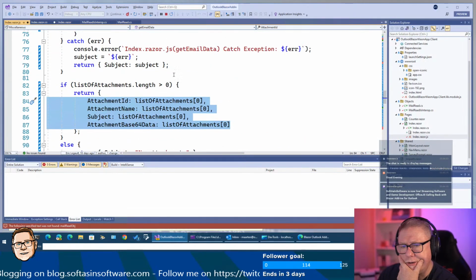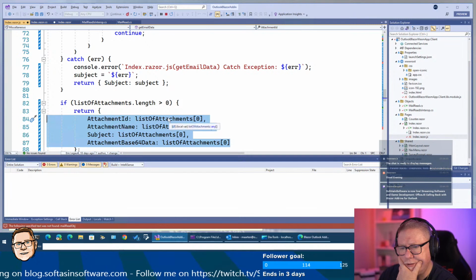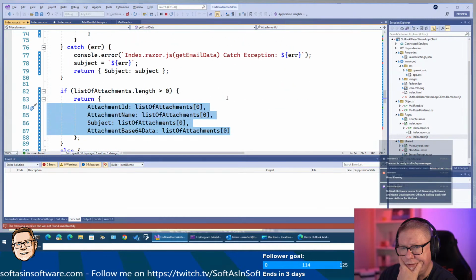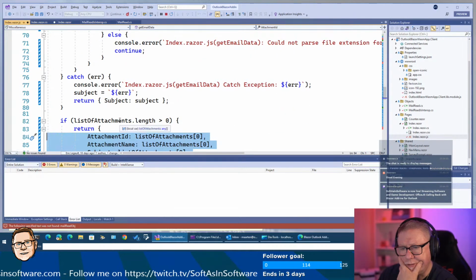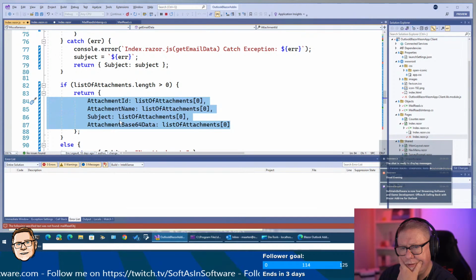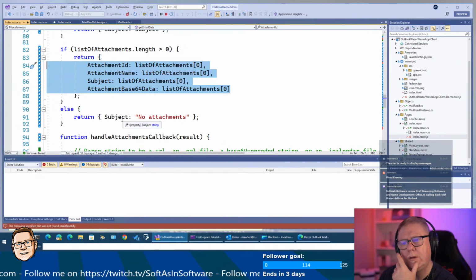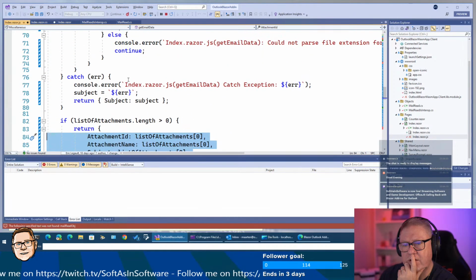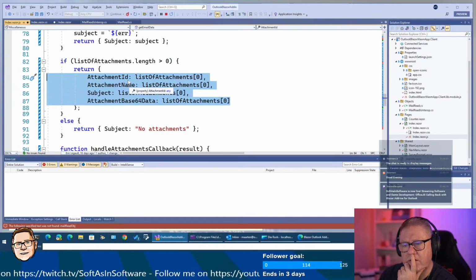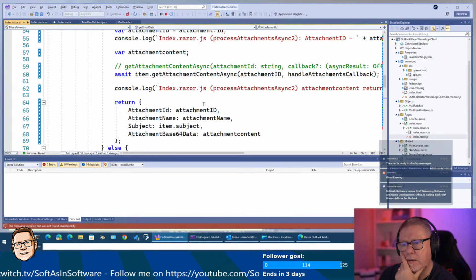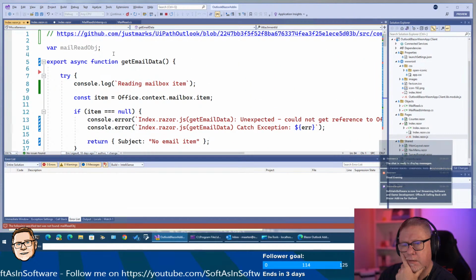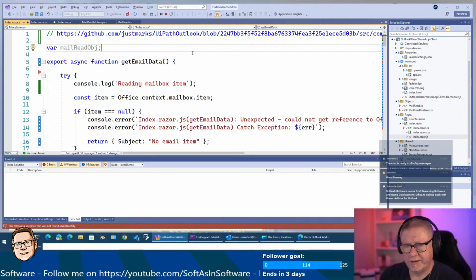But still this item. What's this, by the way? The attachment ID. This will never end up here. So this is kind of useless. So we don't have a mail read object there.